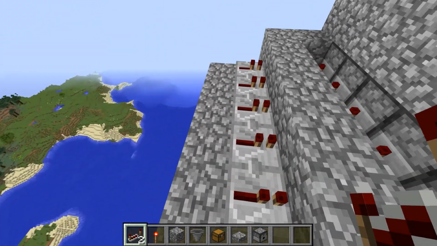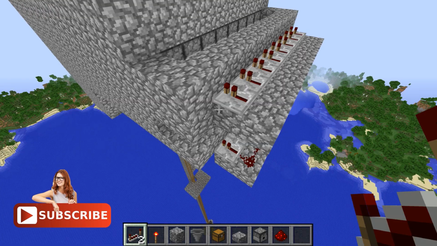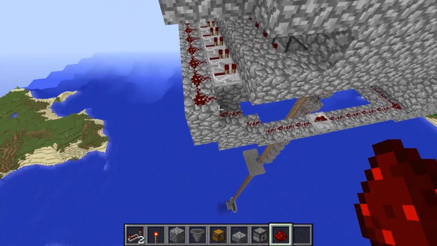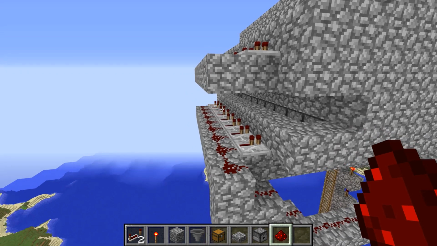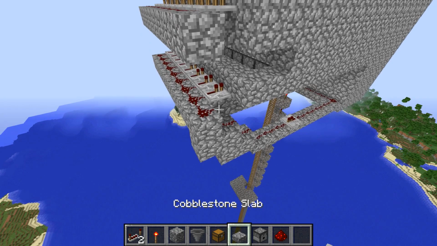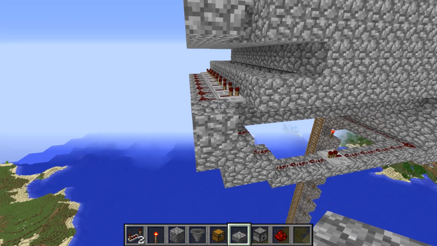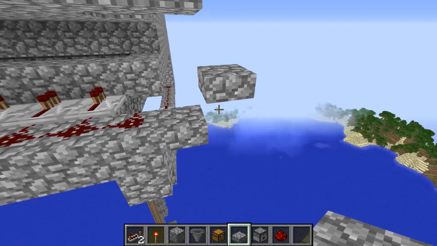So we put in, again, exactly the same as we did in the bottom row. Repeaters all the way along there, getting redstone all the way along here, like that. Now, what we need to do is get the signal from here up to here at the same time that this receives a signal. So the way we're going to do that is we're going to get a block out the side of that. We're then going to come out to the side here, and we want to basically get a half slab on the top level of the block above it.